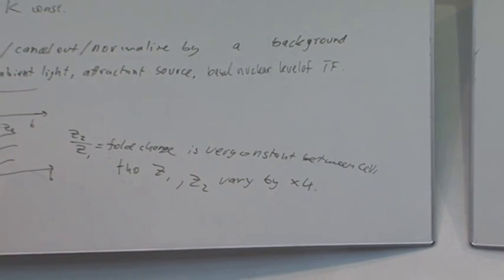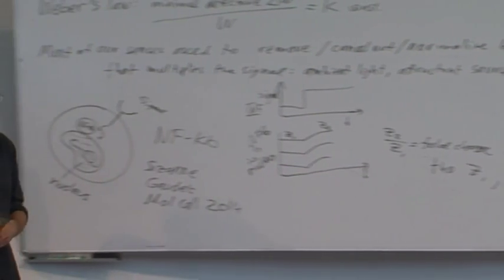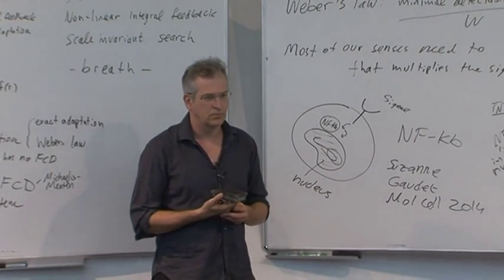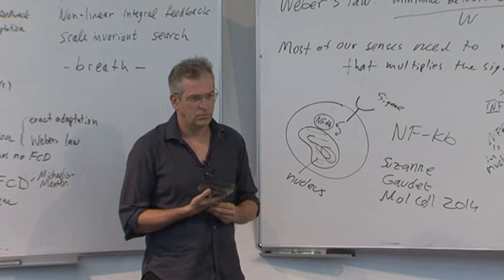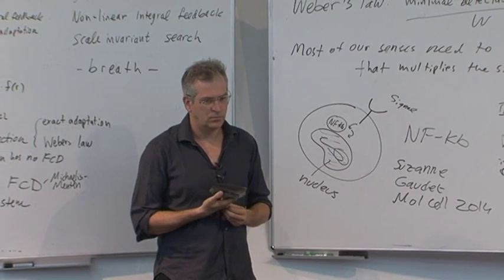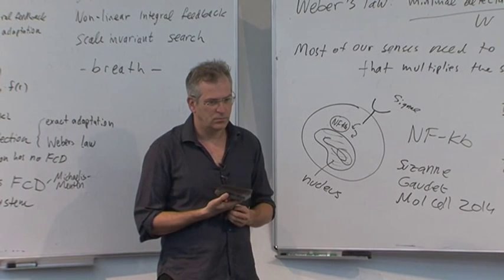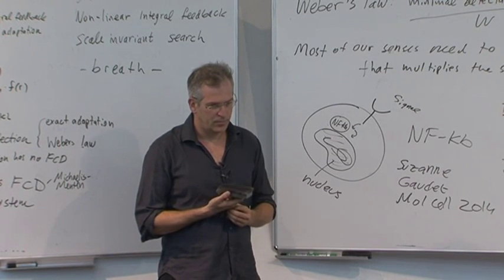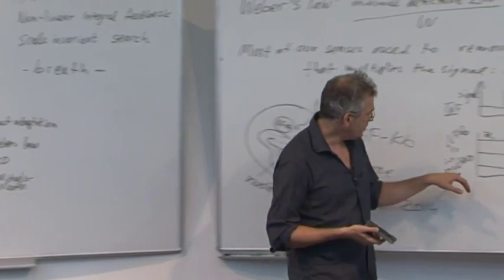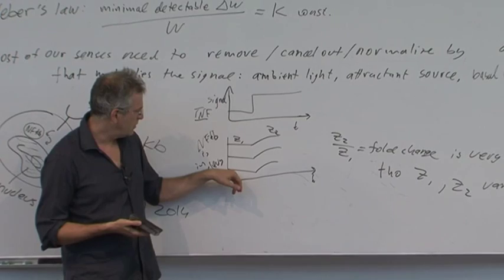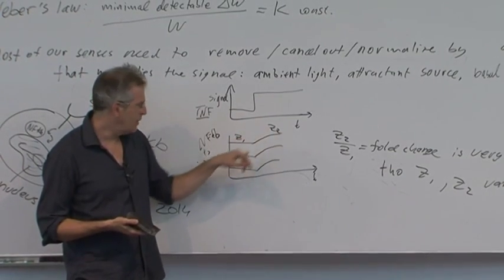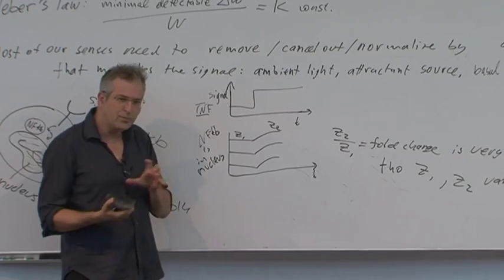Yeah. Does there have to be a motif that makes the fold change essential and not some adaptation of the cell that it needs higher levels in order to respond? Maybe the cell is less sensitive to begin with, and that's why it has higher basal levels and needs higher levels to respond to? So the question is, if I understand correctly, maybe there's a difference between these cells. These cells are less sensitive, so they need higher signal. I agree, and the question is, what does it mean that they're less sensitive?